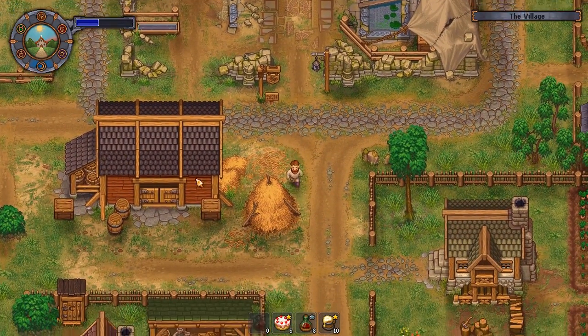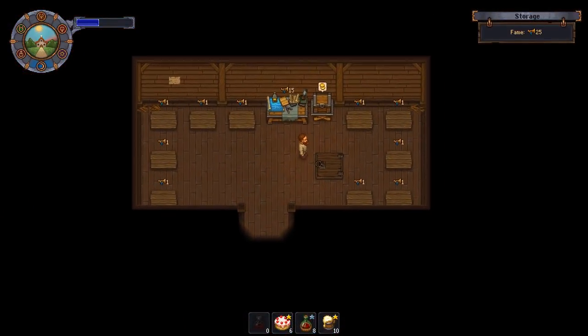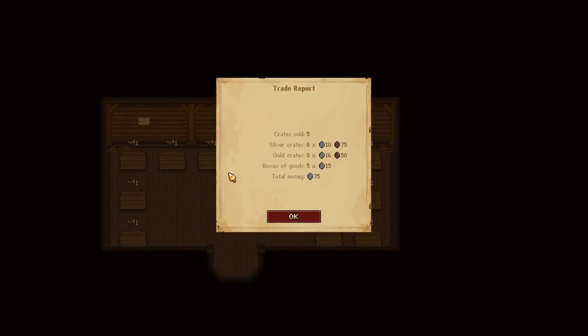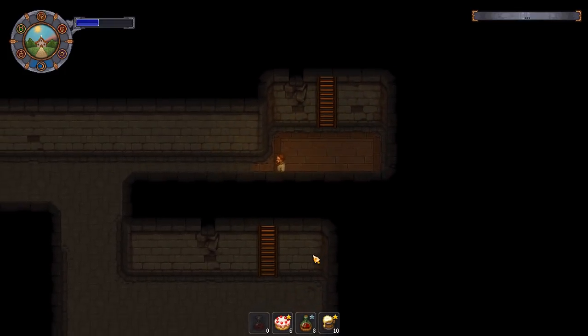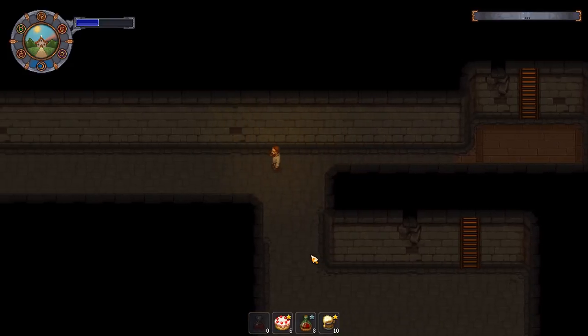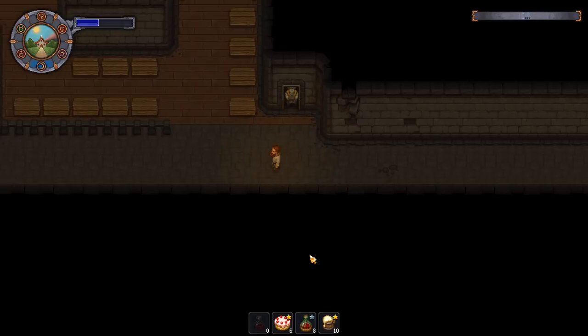Okay, well, let's check this, I guess. Get our 75 silver that we got. Not bad. I could make some more crates. I could get some guys making some crates. We could do that. But for now, I think that's probably about where we're going to end the episode.